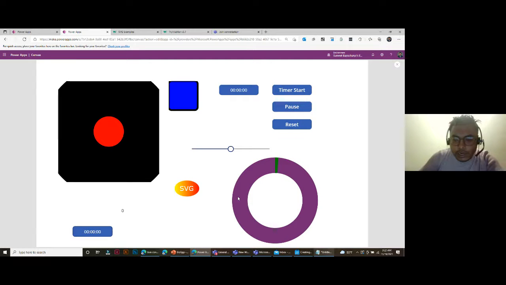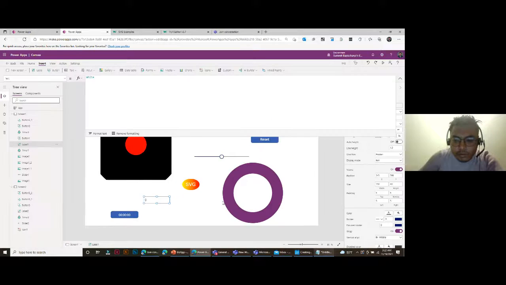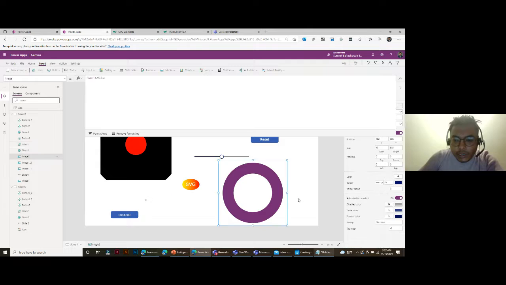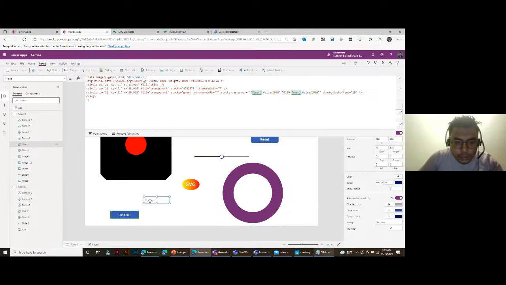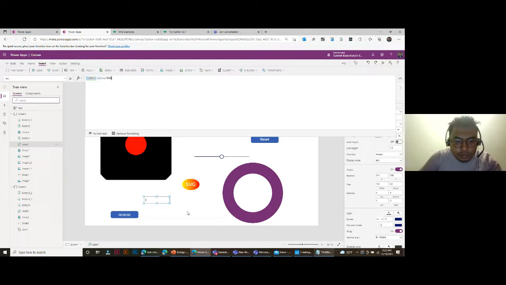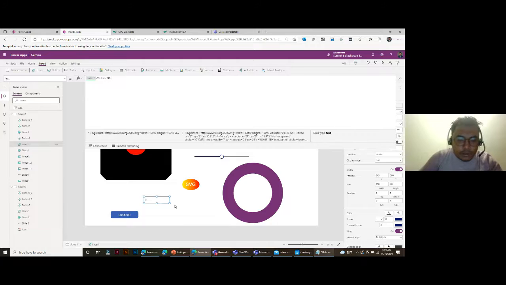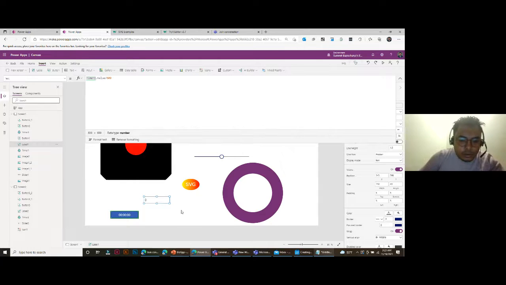So I can simply put the value that I'm getting over here in maybe a label so that you can see how it's working. This is the value that's progressing, and the other value is the one which is increasing.